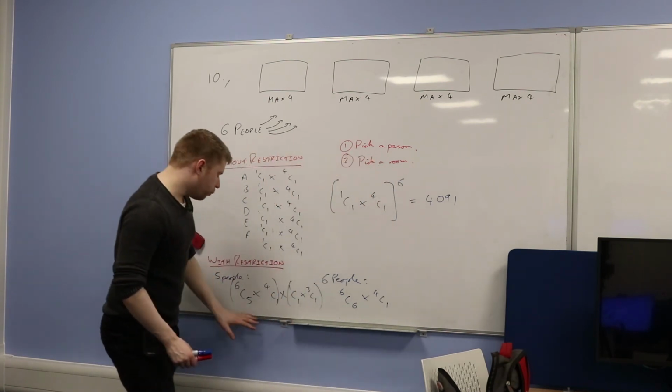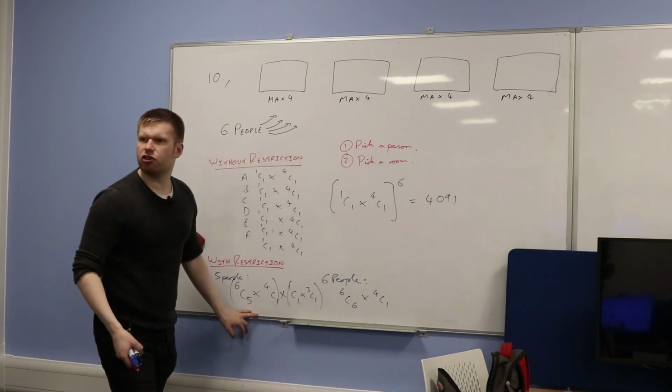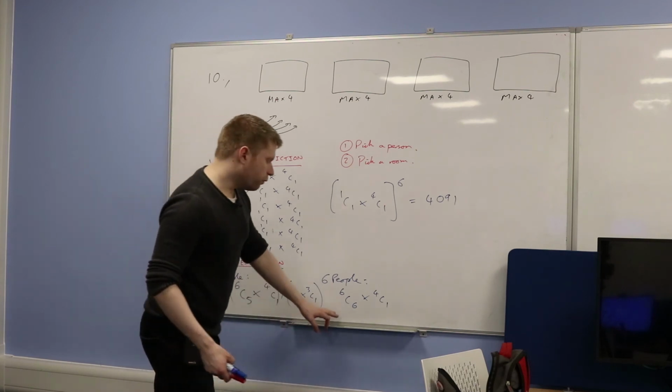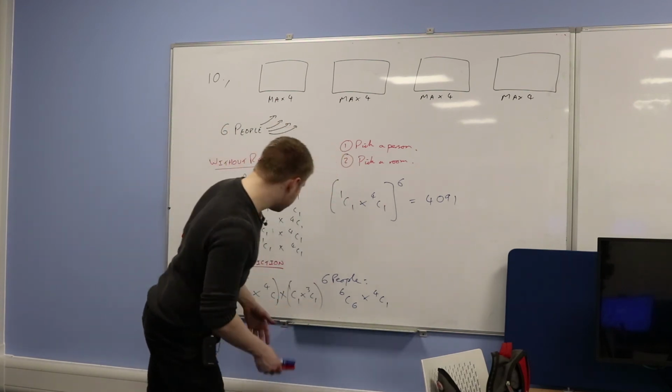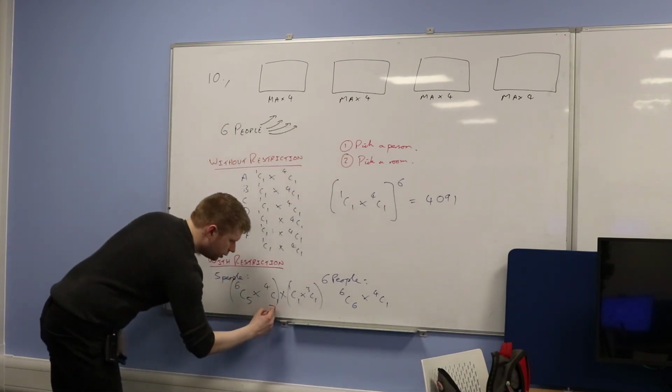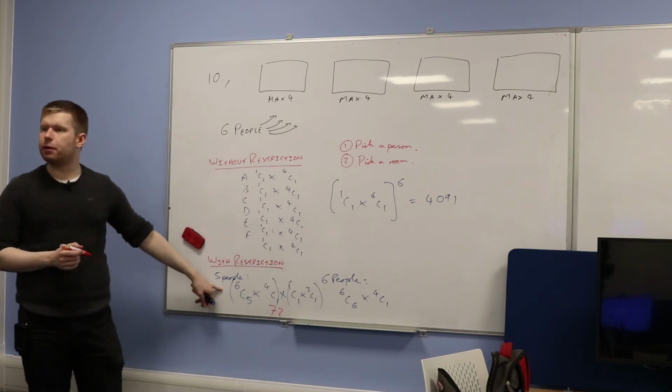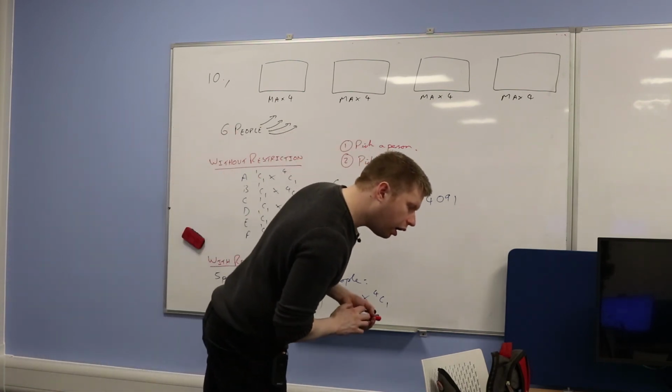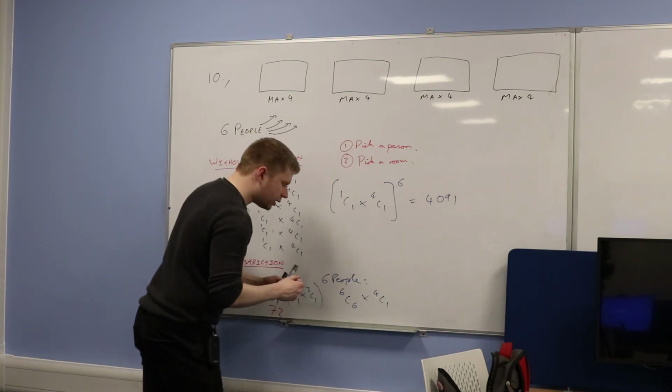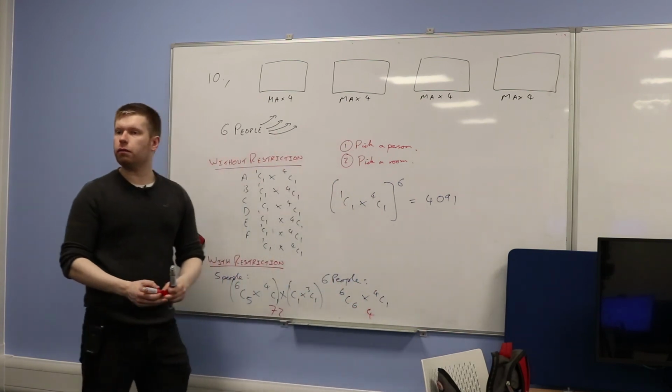So I think the number of ways of doing this, and it's gone off the screen, is like 700 and something. Okay? The number of ways of doing this, so this is 72. So there's 72 ways of putting 5 people in a room. There are 4 ways of putting all 6 people in a room, fairly obviously.